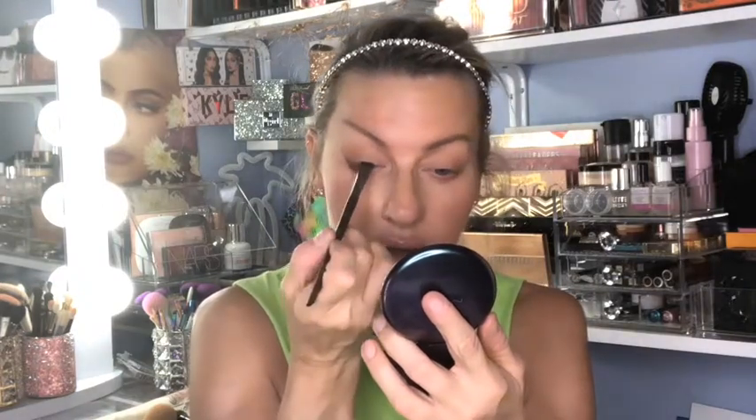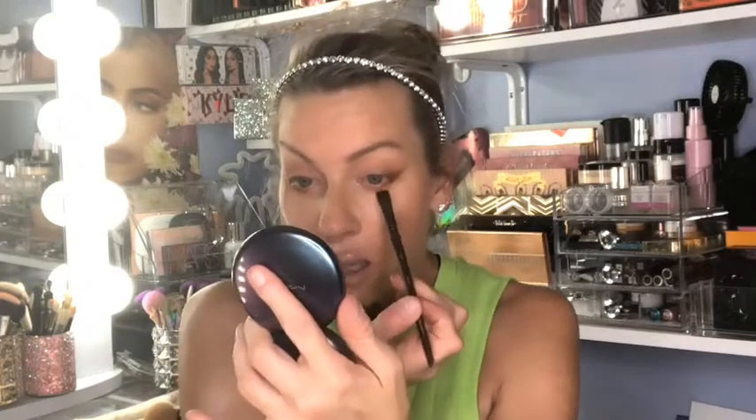Switching to a flat definer brush from Makeup Forever, I'm going to stamp the root of the lash line to make it look a little bit thicker. I really don't like a large wing, so this is only about as far as I take mine — I'm using an Hourglass number 10 angled liner brush. When I blend my shadows this wing won't look as intense; it's just going to be a little tiny baby wing. I'm also stamping along the lower lash line with the same shade, wiggling and keeping it really close in — about three quarters of the way — and when I smoke out the lower lash line, this will also get blended.